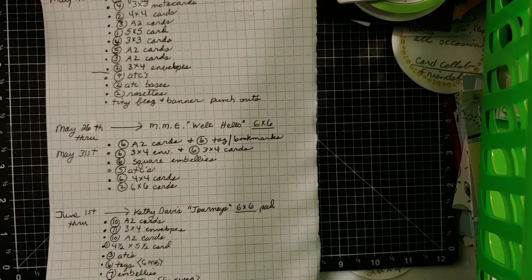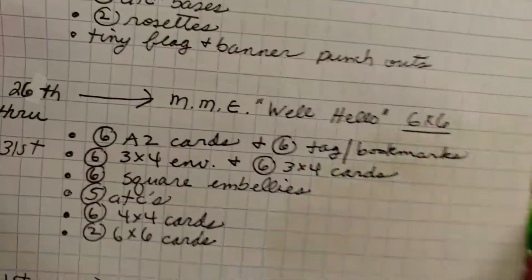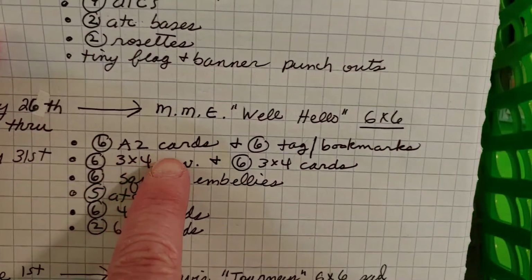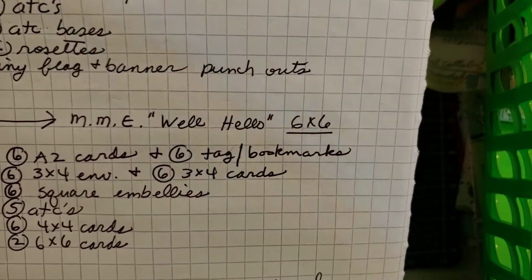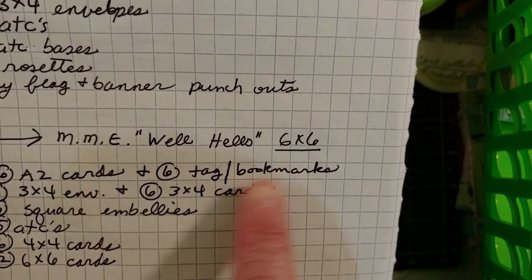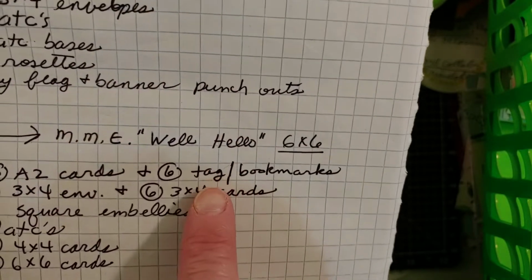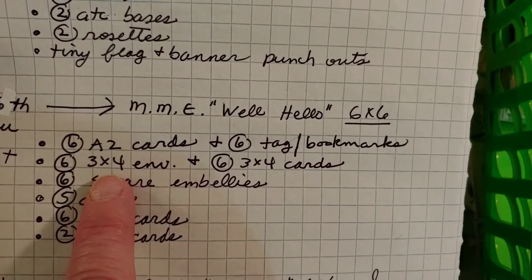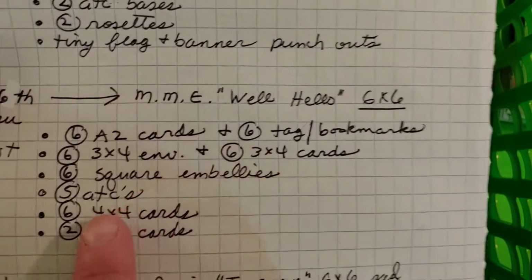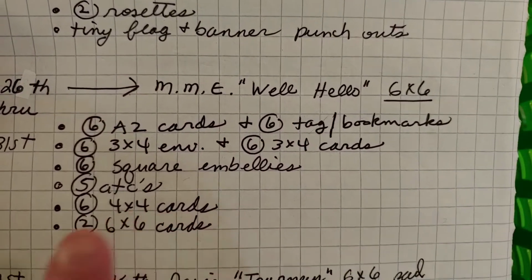But these are the things I made with that. Show the list real fast. I did make 6 A2 cards and matching, either they could be tags or bookmarks. I have not laminated them yet. If I want them to be bookmarks, I may laminate them. I may just put some string through them, or they could be tags. I made 6 3x4 envelopes with cards. I made 6 square embellishments, 5 ATCs, 6 4x4 cards, and 2 6x6 cards.